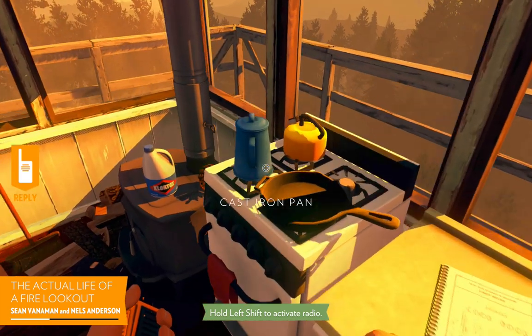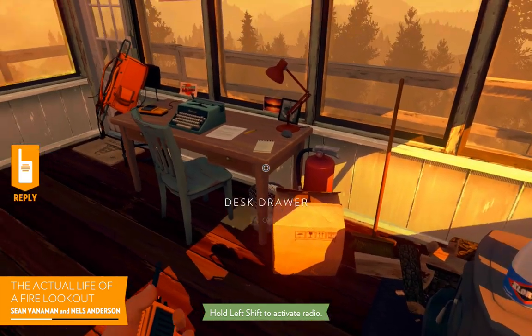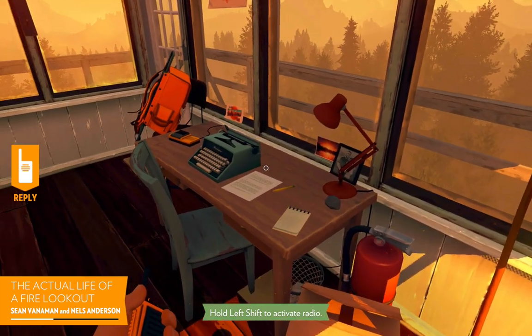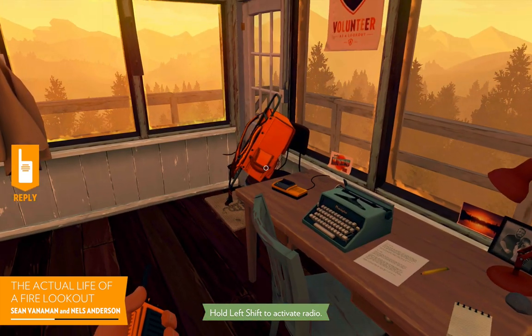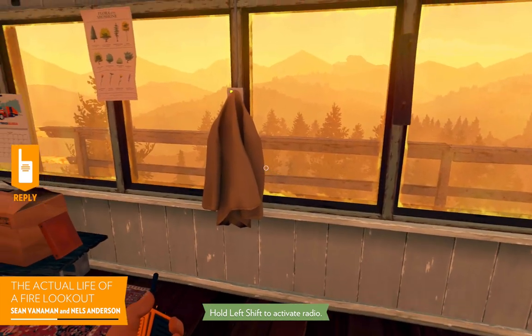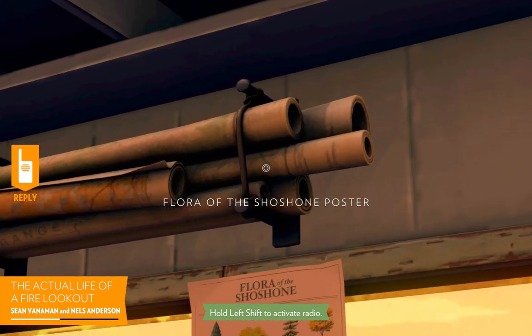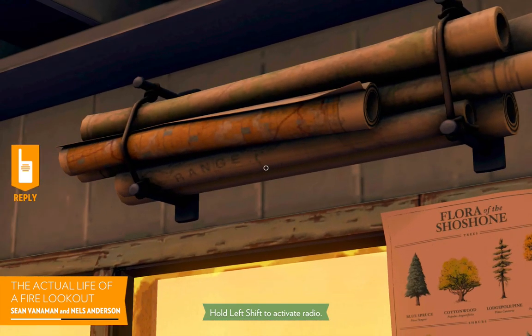The reason the game is not a simulation of being a fire lookout is that what everyone talks about is that the number one challenge with the job is that it is incredibly, impossibly boring. Because you can't read a book. You can't be doing other things. At the end of day three, Delilah mentions it, when Kendra asks, what do I do for the rest of the summer? She says, you sit in that chair and you look out the window. That is actually what fire lookouts really do.